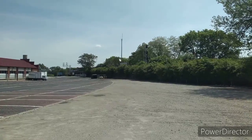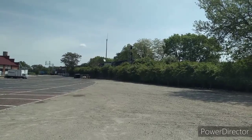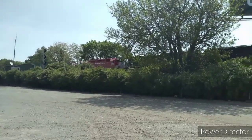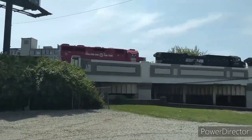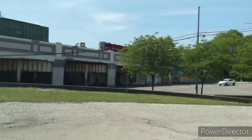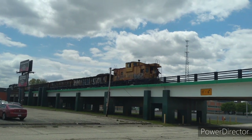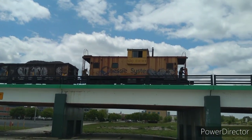A hot Saturday morning, and we're at 2nd Street Market to catch a Norfolk Southern train with a red leaser on it. A WAMX GP35R out of Alabama. Another hot weekday, and we're downtown to catch the CSX Local's reverse move across the bridge. You can see the conductor riding to make sure everything's safe.